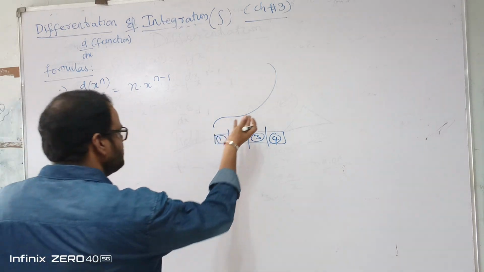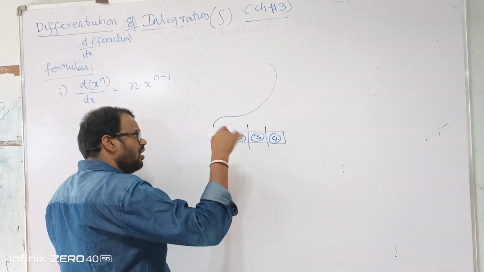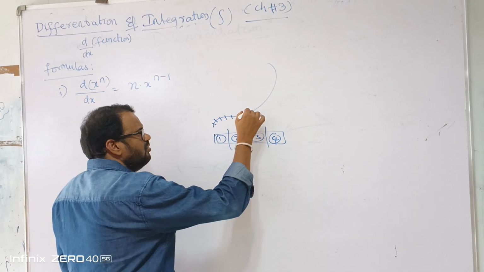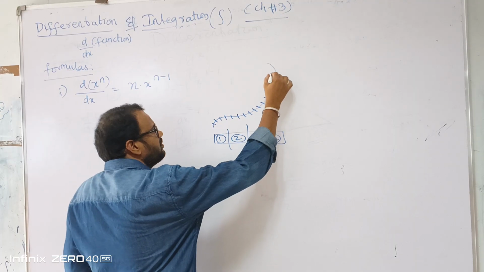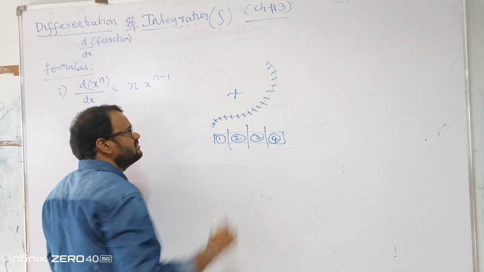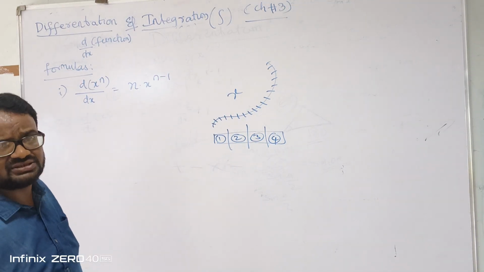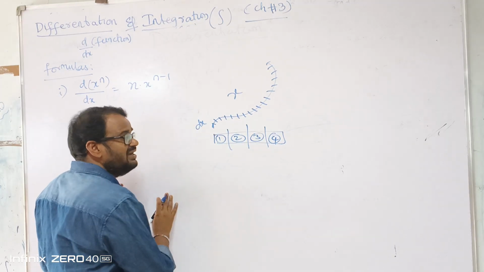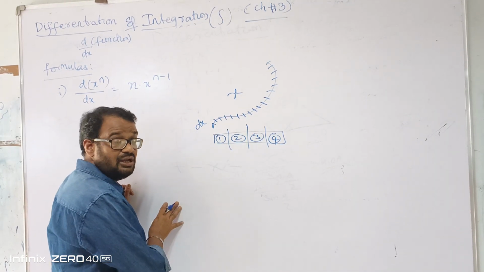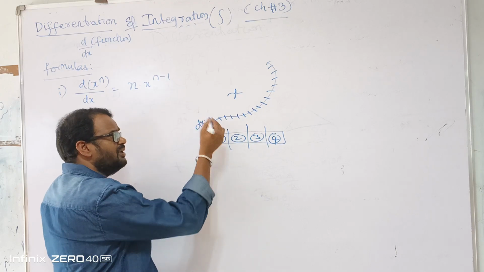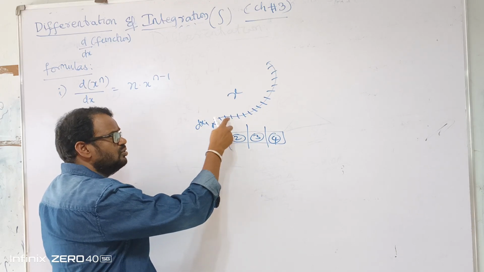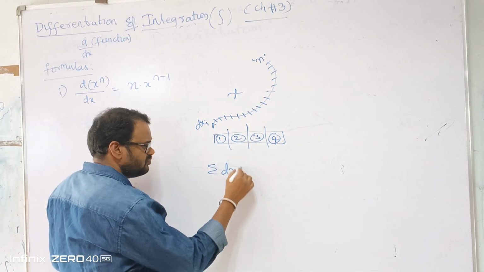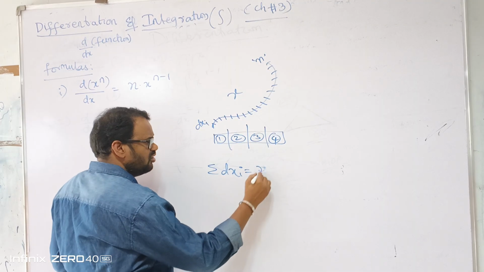Now, if you want to find the total size of this, the entire part of this, we divide it into a very large number of small parts. If the total length of this arbitrary shape is x, the smallest part of that is called dx, which we term the differential part. How many such differential parts are there? 1, 2, 3, 4, like that n parts. So the summation of all the small parts gives rise to the total value of x.